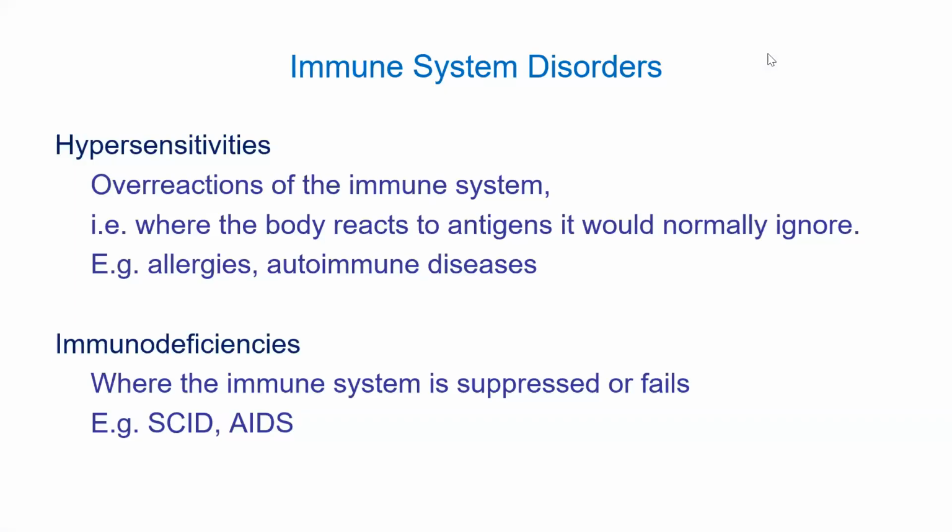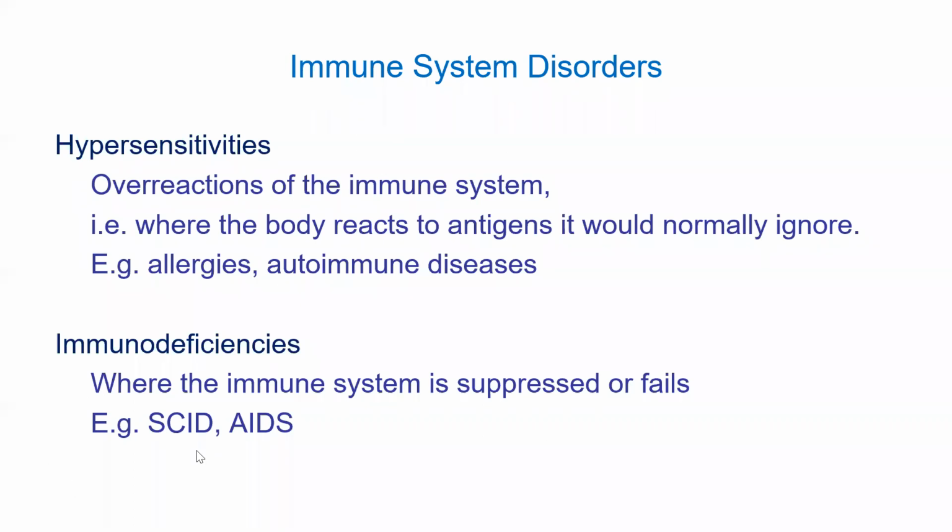So immune system disorders, you can loosely put them into 2 categories, a hypersensitivity or an immunodeficiency. So hypersensitivity is where the immune system is reacting when it shouldn't, or reacting more than it should. And there's a whole bunch of names for these kind of things, and they do fall into different categories, but generally, most people call these things allergies or autoimmune diseases. But there are like 4 or 5 types. And it's not going to be important to know the different types. It's more going to be important to know that this is a hypersensitivity of the immune system. And I'll kind of try to tease out some of the details there.